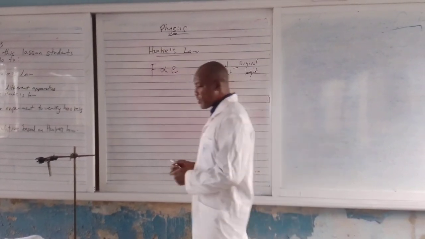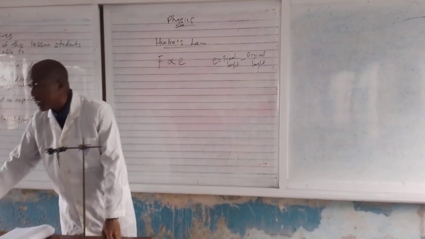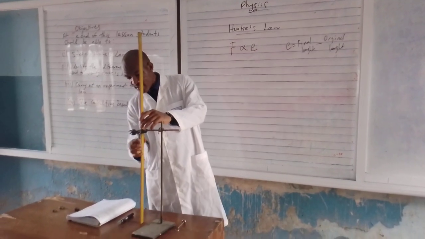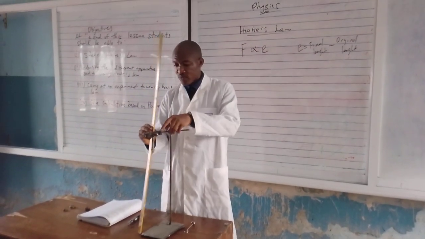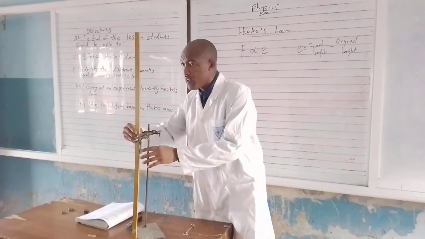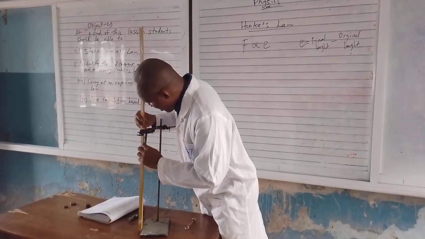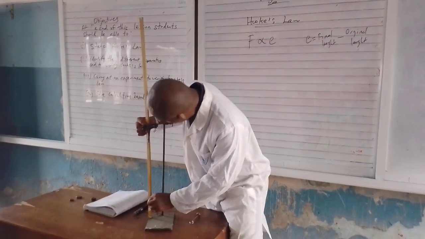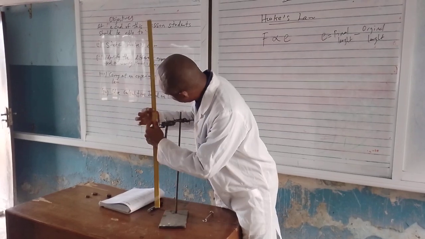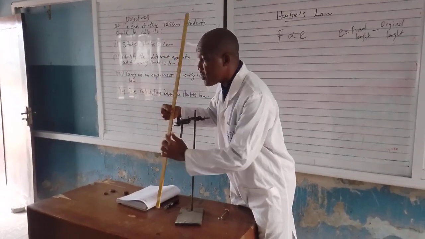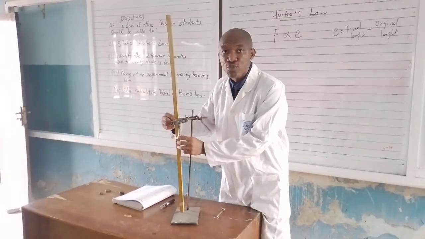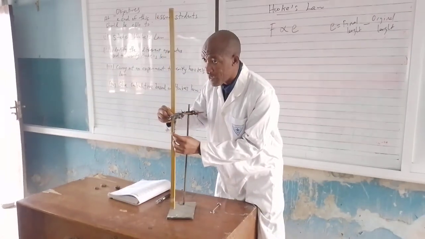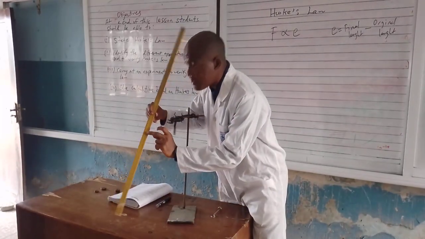So, for instance now, I can take my meter rule and place it very close to this spring here to get the original length of this. How do I get the original length? Well, on my meter rule, I will check where the tip of this tallies. From what I can see, it's starting at 52 on the meter rule. Since it's starting at 52, I will look at the bottom here, where the lowest point is, and I'll mark it again. From this, I'm seeing that it is 61.